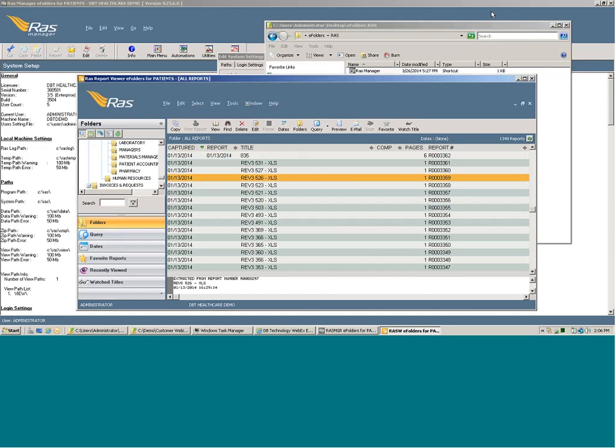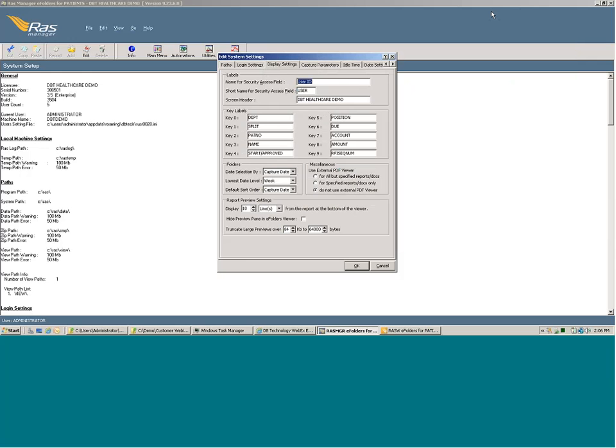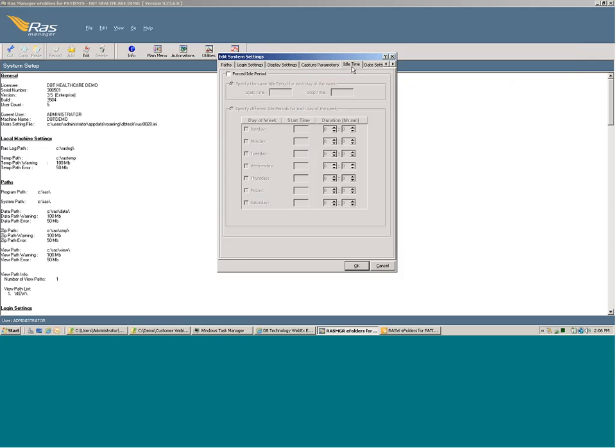Let's cancel that out and go back over to my display settings. All right. Let's go over here to idle time. Now, this is where you're going to want to set up your idle times. And why might you do this? This is really to synchronize with your backup processes. So perhaps you have them set up for the exact same time every night, and you could set that up. So it'll go idle, which means our services will stop, if things will stop capturing within the RAS system. And so you can set that up for a generic start and stop time, which will happen every day.